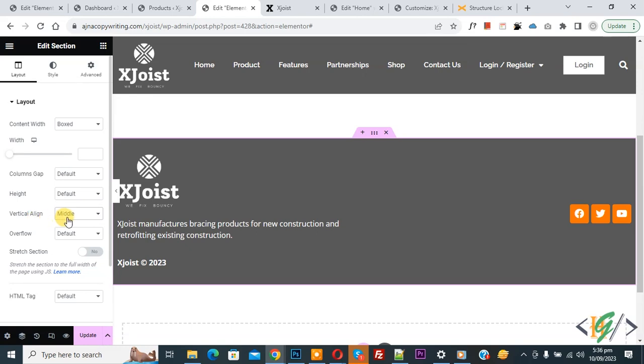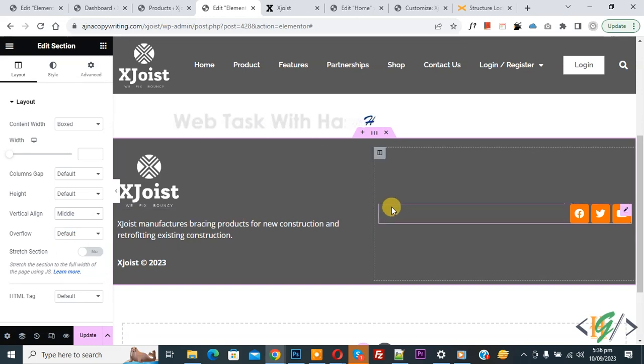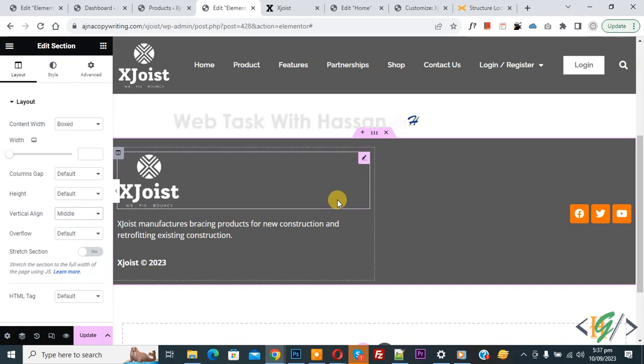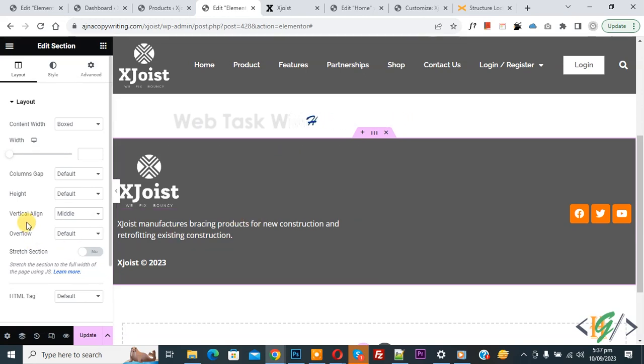Now you see Vertical Align. Again, drop down and select Bottom. Now you see Top, so you can select according to your requirement. I select Middle, so this layout is good. If you have uneven boxes of text, then you can use the Vertical Align drop down setting, and you can select Middle.